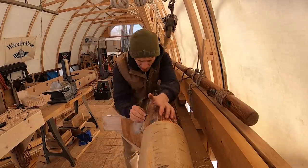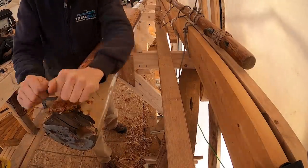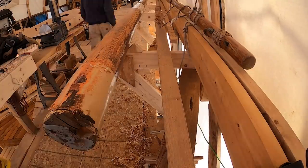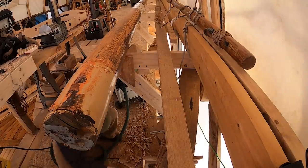And I kind of want to take some small passes off of this and see what it looks like. This bottom just looks pretty rotten already, so I'm not too worried about this stuff. So this is probably going to get cut off anyways. But I'm going to go down and try to get the varnish and stuff off of this and see if we can see what the wood looks like.